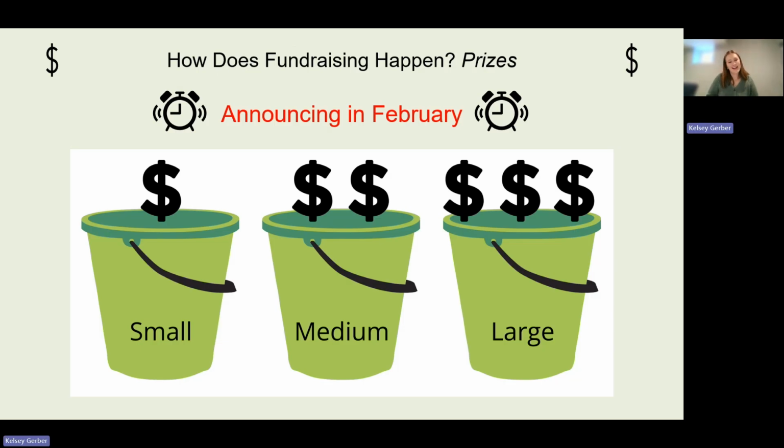So getting into prizes now. We will be announcing in February the size categories as well as the prize schedule. So what is happening when. For the size categories, if you're unfamiliar with this, once the registration period has closed, we sort all of the participating nonprofits based on their revenues that were recorded in their most recently filed 990, or if you don't file a 990, the most recently completed fiscal year and stated in your financial document.